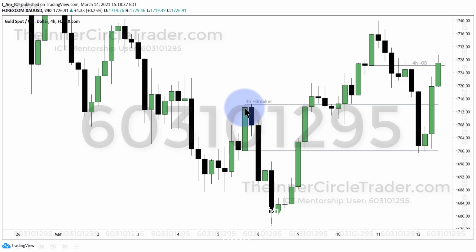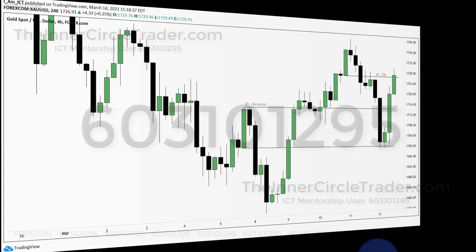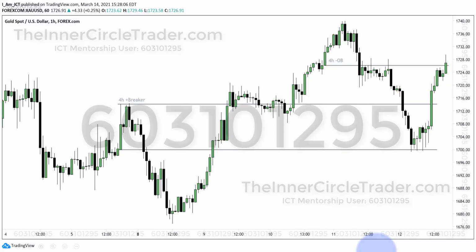Take the high of the breaker and the low projected in time. You can already see it comes down and trades rather handsomely off of that. The 4-hour bearish order block, we're framing that as well. On the hourly chart, you can start to see a little bit more detail. All I did was keep levels here and keep the frame of reference in view. This is the 4-hour order block, but now it's broken up over multiple candles.